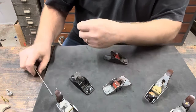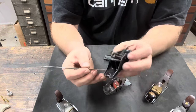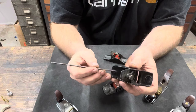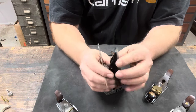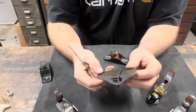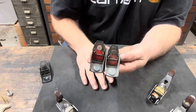If they ever say Stanley Rule & Level on the logo, I won't use them. If they ever have an S casting or a 101 stamped in them, or not stamped, but cast into them, I won't touch those. Those, I think, are collectible and don't need to be hacked up and converted into this. We're gonna get into this detail, how we're gonna do this step by step, and then we will make two of them out of these two.